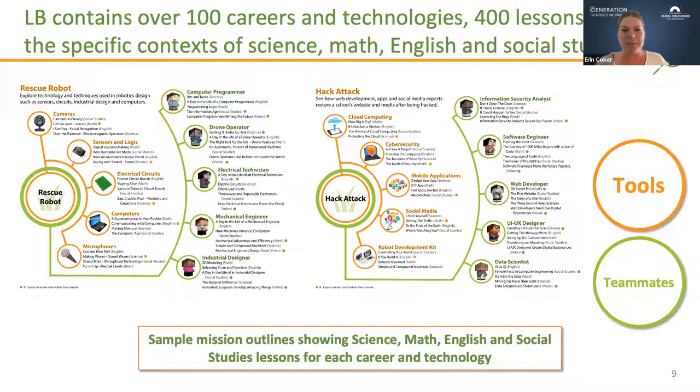So if we are to think about the mission as a whole, there's about 8 hours or 45 lessons of content. Within that 8 hours, the tool teammate lessons are about 1 hour in total, and the remaining lessons make up the rest of the mission. And each one of those orange circle lessons is about 10 to 15 minutes. You also have the option of doing an express mission, which is about 25% of the whole. So that's about 2 hours total. And we're going to look at these mission diagrams in more detail here in a second.